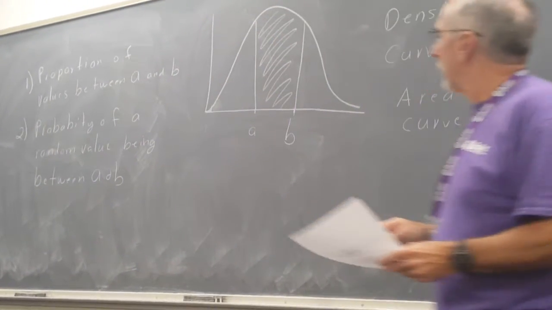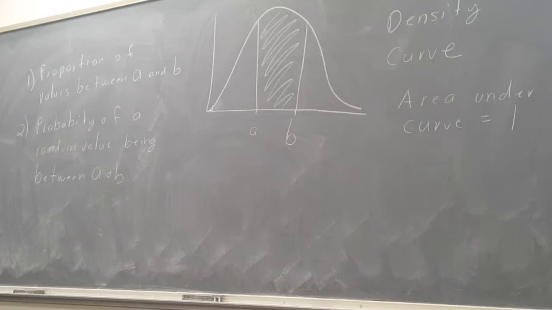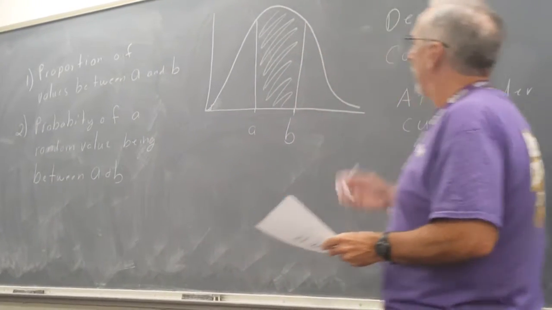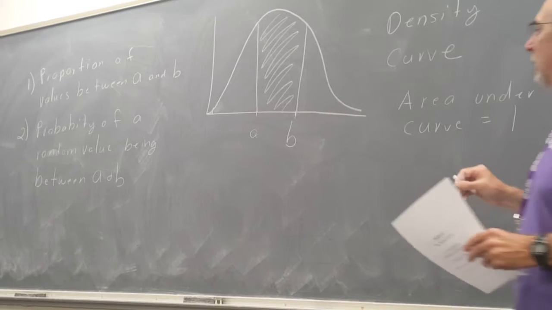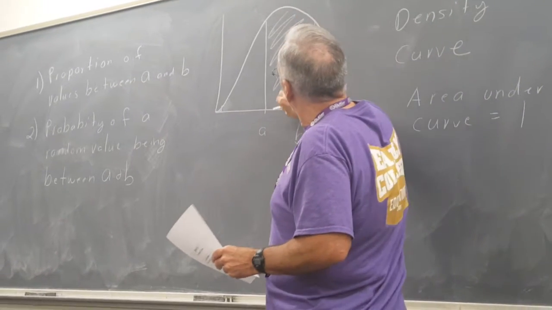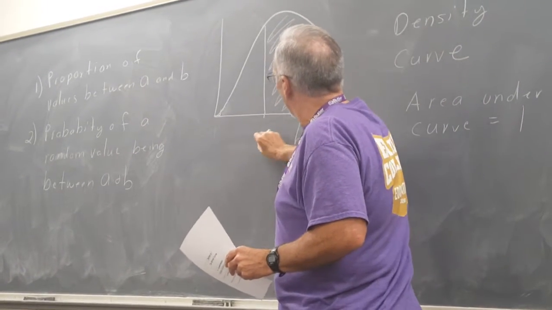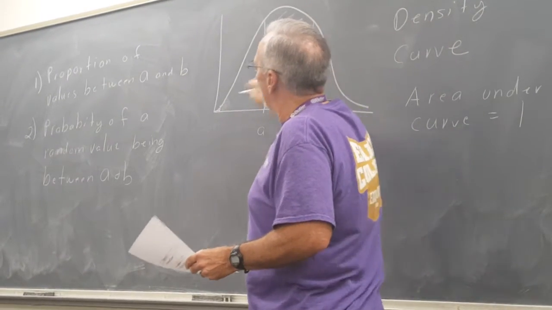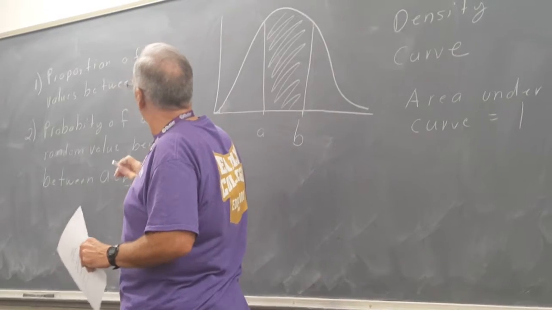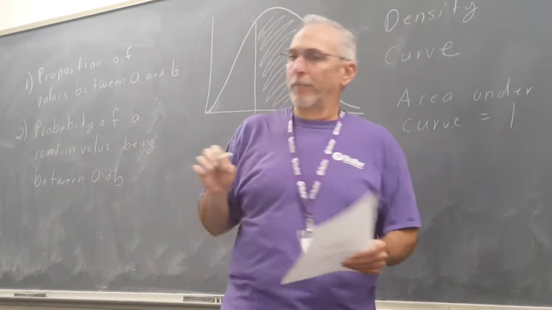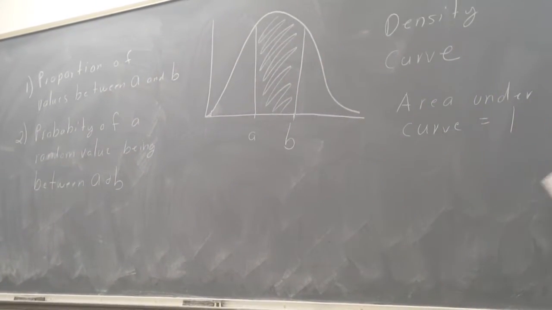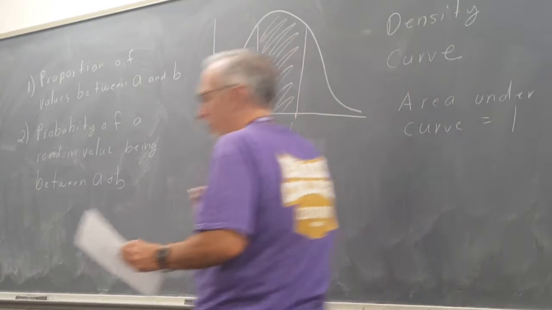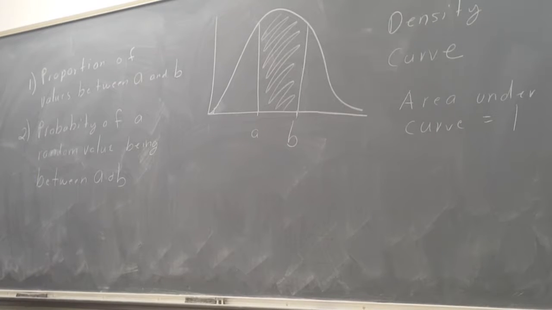So, again, if you could put all the values in the population in a hat, and you draw one out at random, the area under the curve between these two points, whether it's 10 and 20, 50, 100, whatever, tells you either the proportion of the numbers that are there or the probability. Now, I think this makes more sense once we start working through some problems. Like I said, this gets a little bit more theory, but it's not bad.